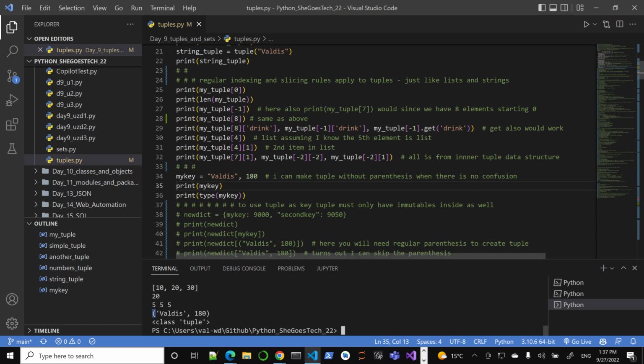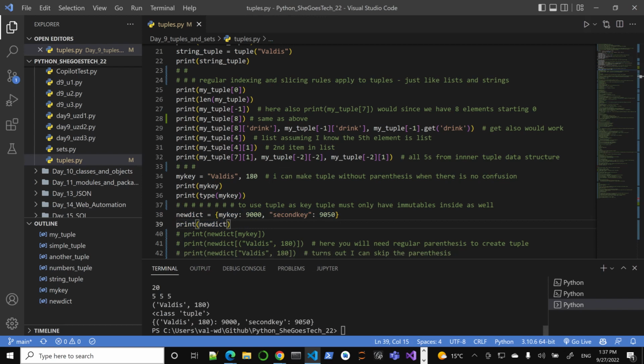So we have a print, and the idea is this: we can use a tuple as a key in a dictionary. That's why I have a tuple. If it's immutable, the tuple has no mutable values inside, so I can use it in a dictionary. Notice I have 2 values, and I have this pair of values as a key.